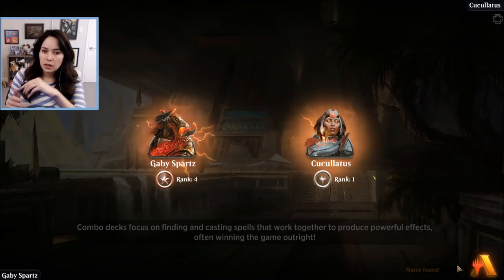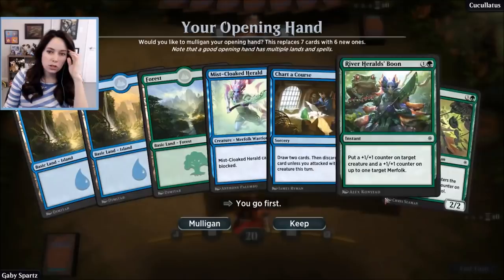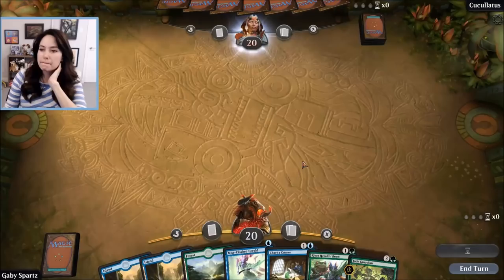Cuculatus? That's an interesting name. Oh, it looks a lot nicer than MTGO, that's for freaking sure. Yeah, we can keep this. Wow, Kumena is busted in our deck. I think it's really, really good.